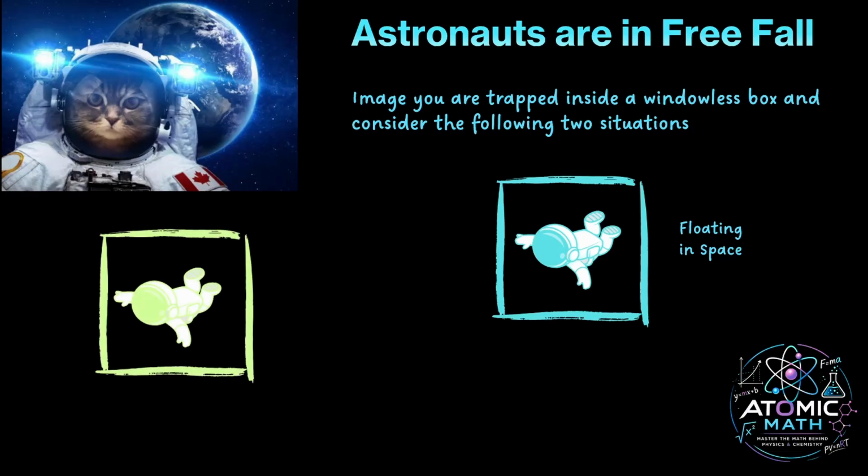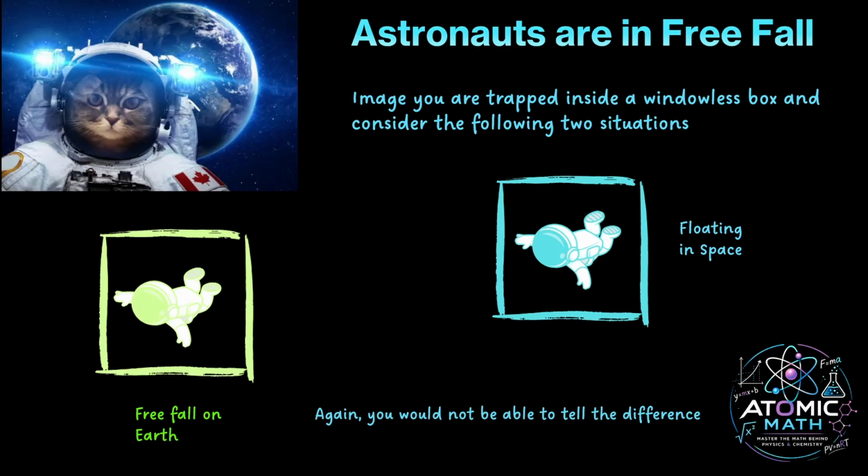Now, imagine the second situation that you're actually not in space. You're here on Earth, well, above the Earth, and let's say someone threw you out of a plane in this box, and you're now free falling to Earth. And for this thought experiment, we're going to pretend that you were unconscious at the moment that they threw you out of the plane, and you only became aware of your surroundings once it was already accelerating. And the reason for that is because when we fall, what we actually feel is that jerk. We feel the sort of quick change in acceleration. And if you take that away and you're just in a constant acceleration, that removes that sort of strong jerking feeling. So in these two situations, you would not be able to tell the difference.